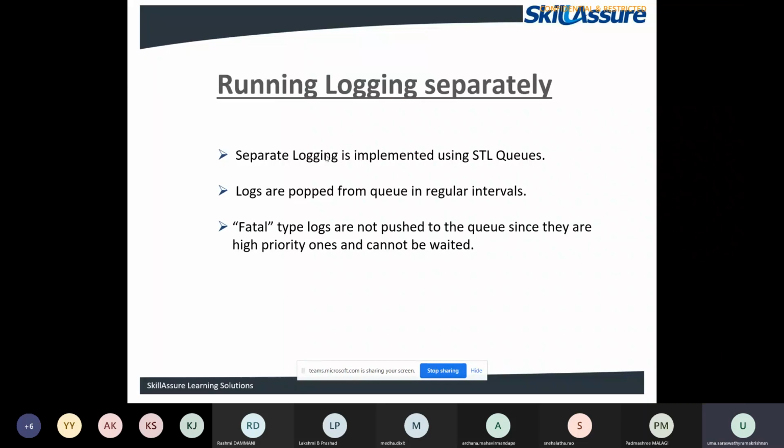In our application, we have used different logger instances. So the logs can be generated as a text file, a JSON file, in a console, or in an XML file, etc. And as you all are aware, there are different types of logs that get generated. So there can be fatal, info, warning, or error messages. We have made sure that none of the fatal errors are pushed to the queue and kept waiting until they are popped out. As soon as we receive a fatal message, we'll just write it immediately to the respective logger instance.